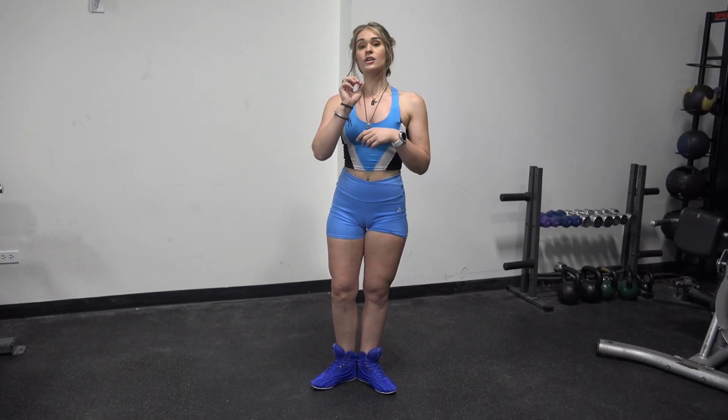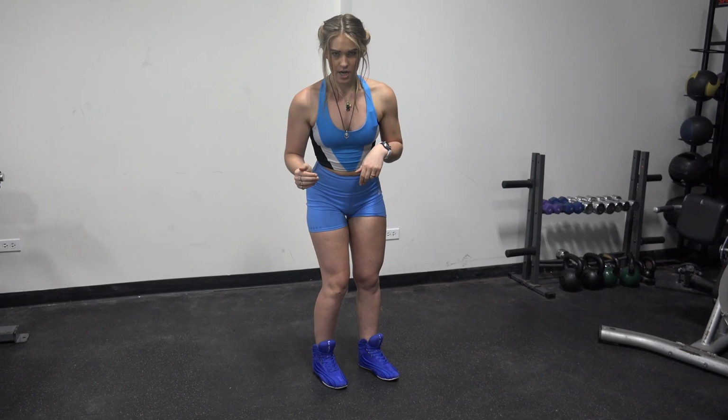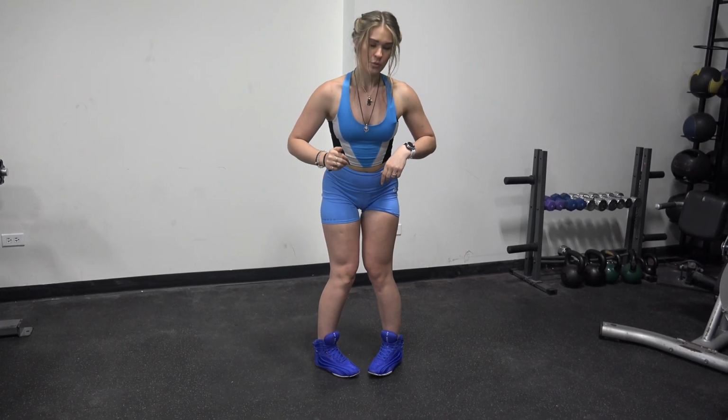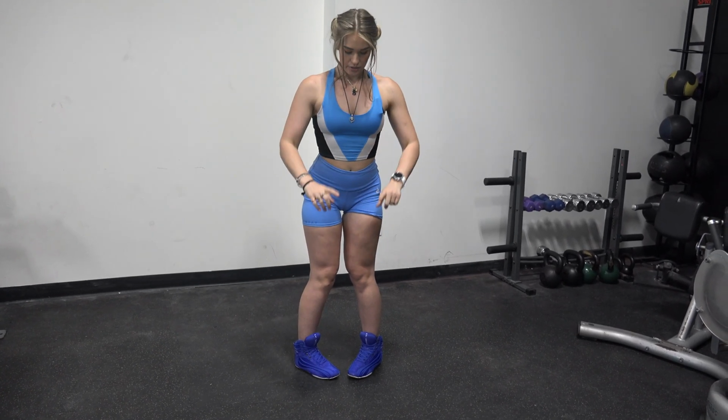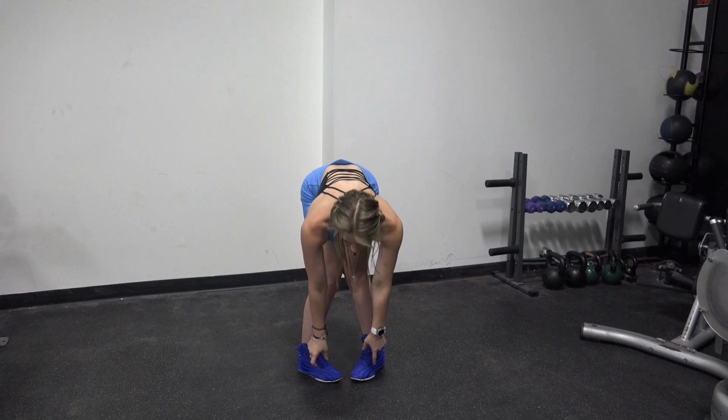Good. And then our third one, we're going to do another 10 reps of this one. This is a little bit awkward. We're going to go pigeon-toed. So it's going to feel a little weird on the knees, but that's why we're doing this without weight, okay? So from here, now we're actually going to put the weight on our outer piggy toes. So from here, up, and down, up, and down.